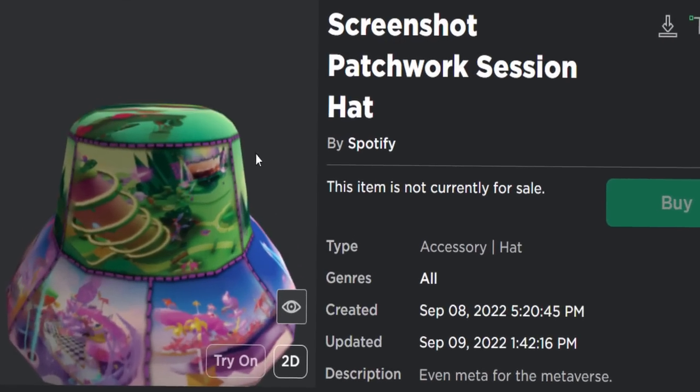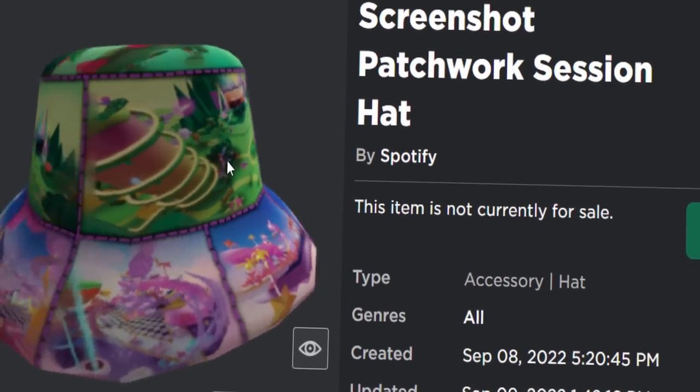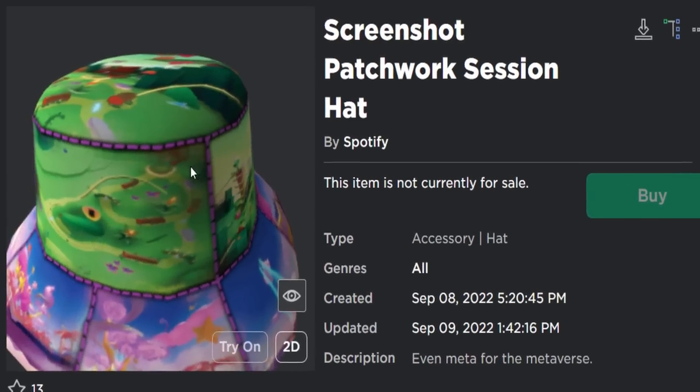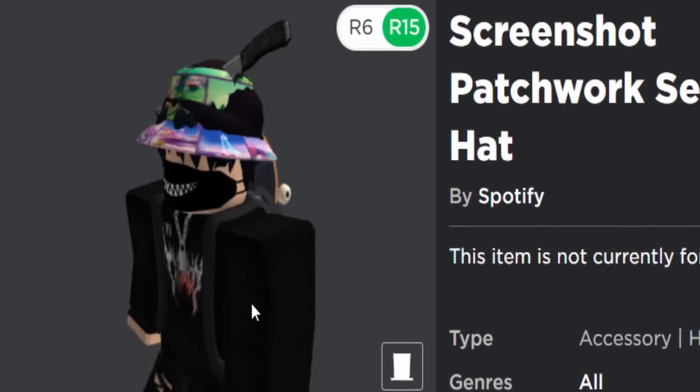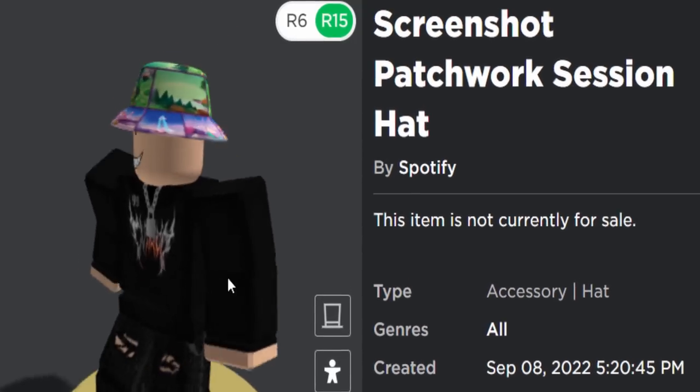So basically what this is, it's a bucket hat made up of screenshots from the game, kind of like stitched together, I guess. I kind of like it. Looks pretty cool over on your avatar. Yeah, that's kind of nice. It's definitely a cool free accessory.